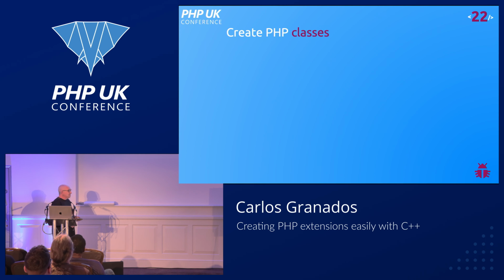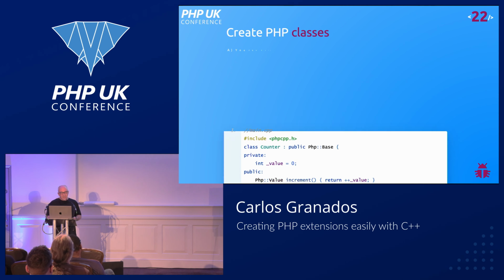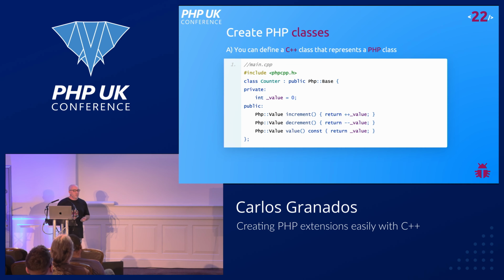A really interesting thing is that it is very, very easy to create PHP classes in your C++ code. These are classes that PHP will be able to use. It's like when you have this DateTime class, which is part of PHP, you could try to create an equivalent in your C++ code and create a class that PHP itself can use. The way to do it is to create a C++ class, but you declare that it extends this PHP base class. In that way, PHP-CPP will know that it needs to do all the magic so that this class is available for the PHP side of the world.